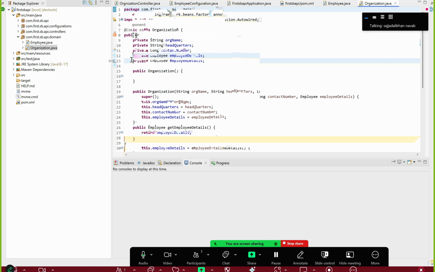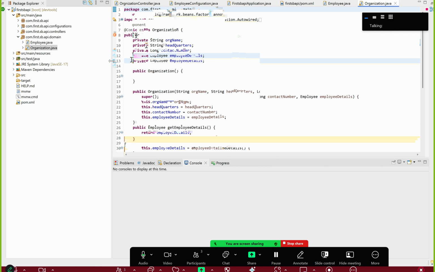So if you want to use a shortcut for this, the shortcut is Control Shift O. Control Shift O will automatically import the libraries. Control Shift O again, AllArgsConstructor, Control Shift O, and we have NoArgsConstructor, use Control Shift O, and ToString, Control Shift O. Okay, so if you want, you can override the equals and hashCode method. See how pretty the code is looking.